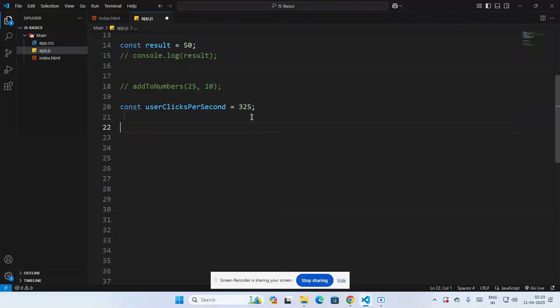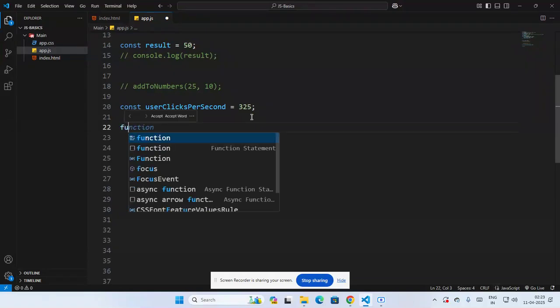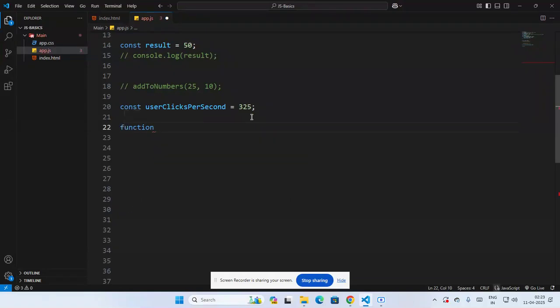So you know how to declare a function now. You will use the reserved keyword function, a name of your choice, userClickCount or something like that, opening and closing parenthesis, curly braces, and between these curly braces you will put the function body. So you will use the same name here to see the example of variable shadowing.